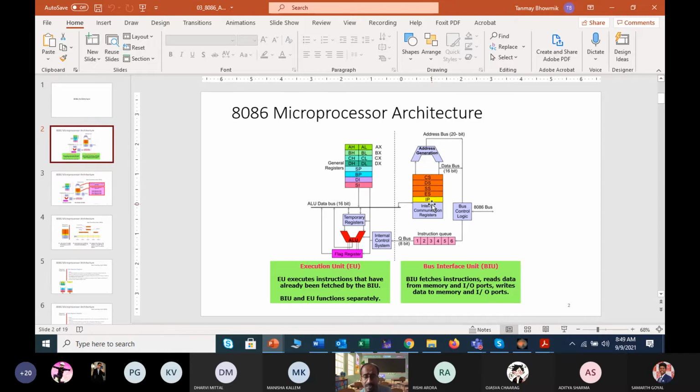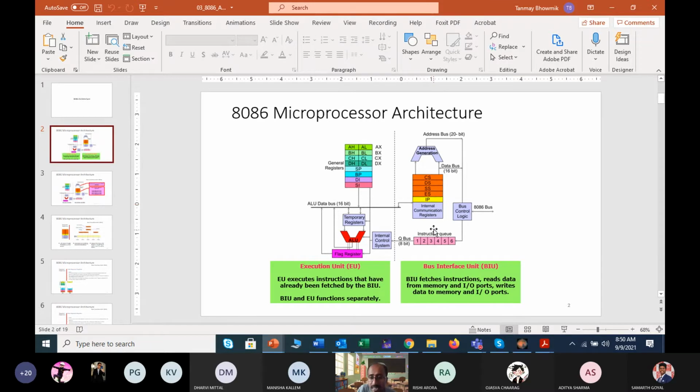Sometimes they use the name IP, sometimes they use the name PC. So IP means instruction pointer, which will also point to the next available instruction. That means whenever you perform some instruction, automatically your program counter, or your instruction pointer, has been updated. Any term you can take. So program counter will point to the next available instruction. Instruction pointer also points to the next available instruction. So both are the same. Okay.